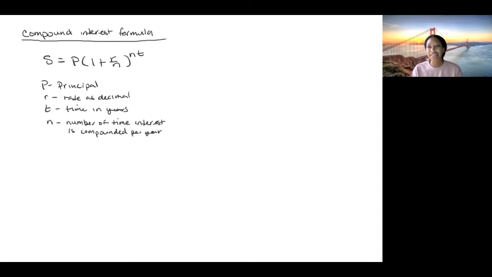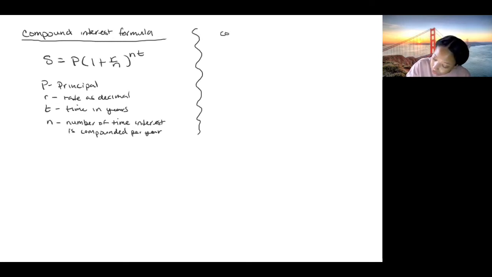And then there's one last formula that we need to learn, and we'll do a couple of examples like this. Last formula, if you think about the last example, we said the more often you compound your interest, the more money you get. So someone thought, well, what if I compound every day or every minute or every second? Is there like an upper bound to the amount of money that I can get? There is. If you compound your money something called continuously, we actually end up with a slightly different formula for continuously compounding interest. That means that your interest is being added to your account all the time.